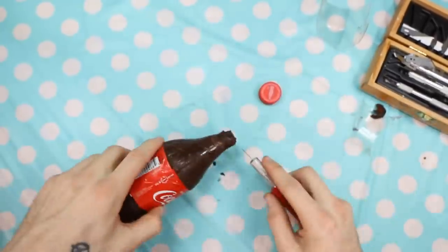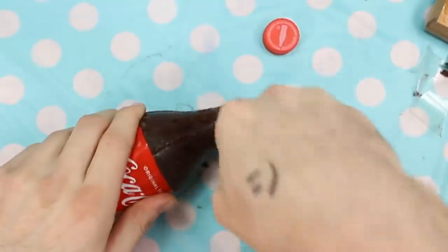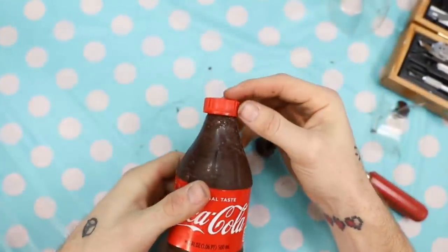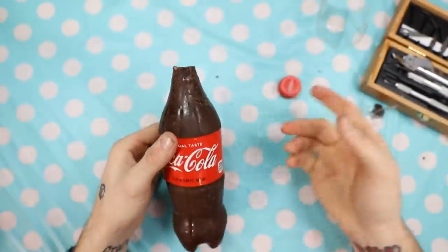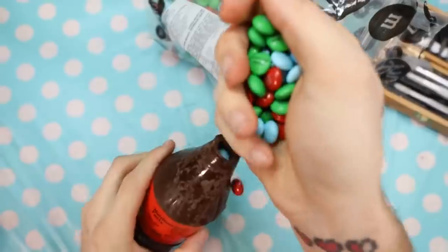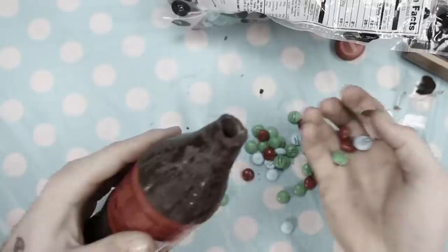So we're just gonna cut the tip off and see if that will fix anything. Oh, sick! It's actually hollow inside. That looks a little, nope, it still looks weird. Not bad, some good chocolate. I'm gonna go ahead and try and put some of these M&Ms in there. Okay, here we go. I'm gonna have to do one at a time. Oh no.